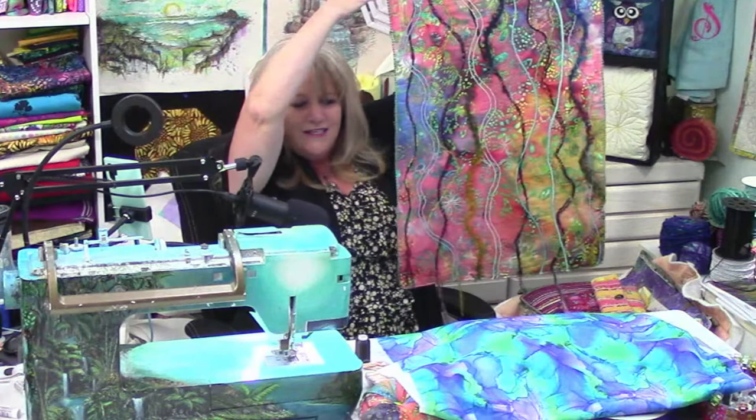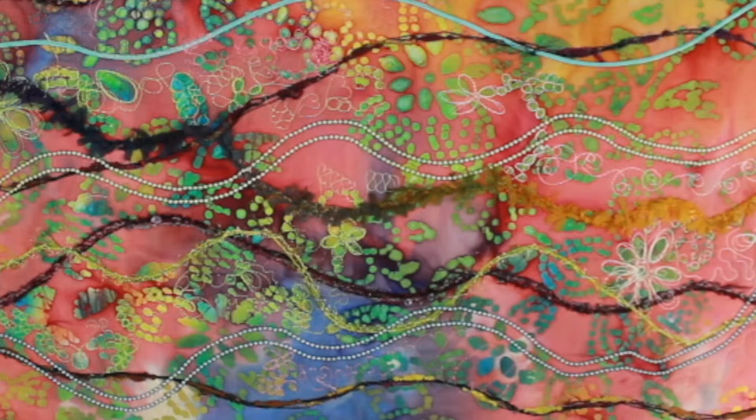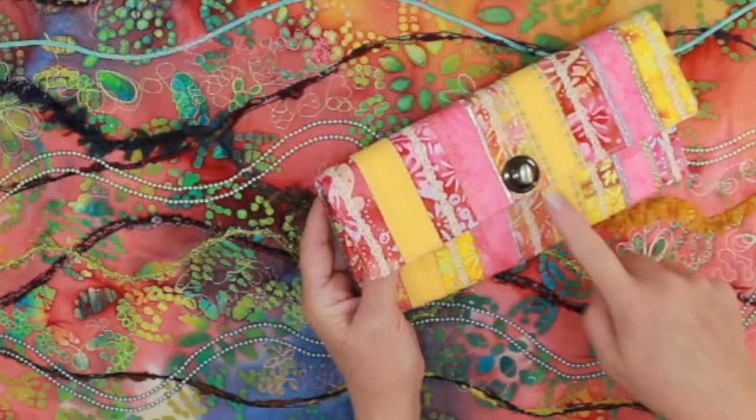And this is the image that you saw when you clicked to watch today. You can see that I used a variety of different trims on it, and I also did some free motion stitching using the Octi Hoops. But this can also be considered fiber art, and that's a purse made from fiber done in an artistic way using decorative stitches and piecing.